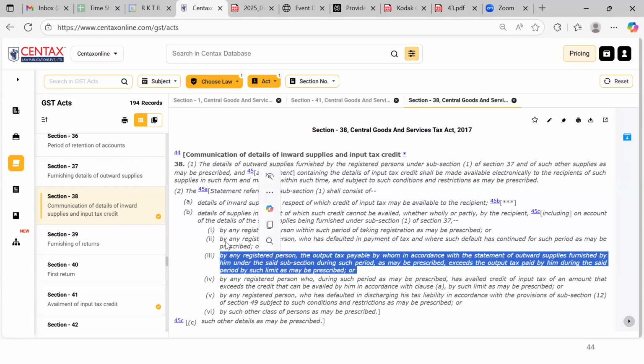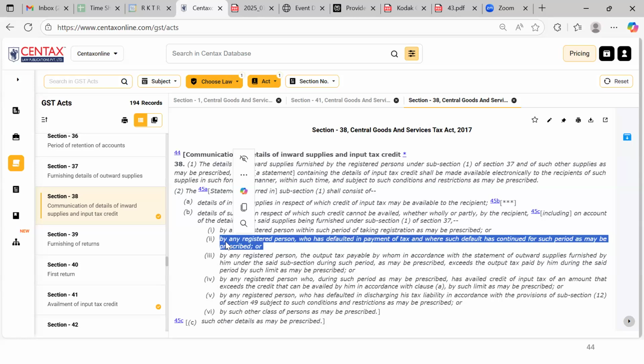Your scenario, I think scenario 2 will get covered when he has not paid the taxes at all, 100 rupees also he has not paid, or he has not filed his GSTR 3B. That scenario will be covered in 2. But here also there is a problem, sir. If he has filed a nil return, assume, later on he would have paid the taxes in DRC 03, or some other notices would have been issued on the supplier also, and there he would have settled it by paying taxes in DRC 03. So we will not come to know. So we have to see how the government will come up to verify all these factors.